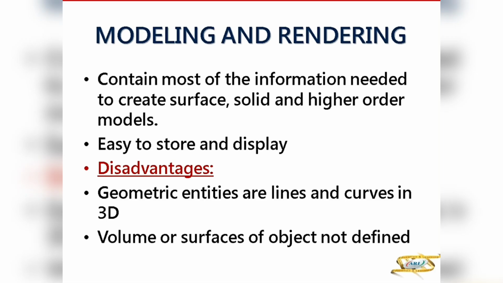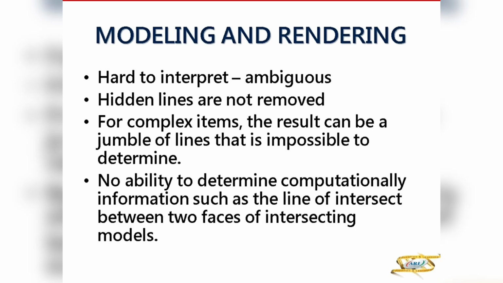Plus, the storage capacity needed for a wireframe model is less in memory, so it's very easy to store and display. But the disadvantages of wireframe modeling is these are just lines and curves. You can't see the surface. You can't define the volume, or you can't define the surface area. It is a little difficult to interpret and visualize. Your hidden lines are there, which make it more complex and jumbled because they are not removed. Plus, you can't determine the surface faces of these intersecting models, because these are just lines.